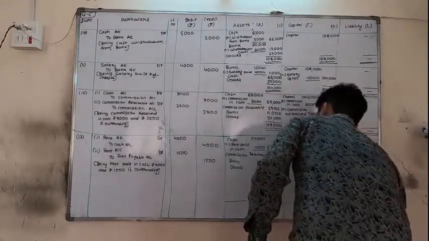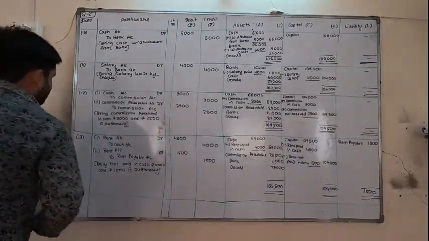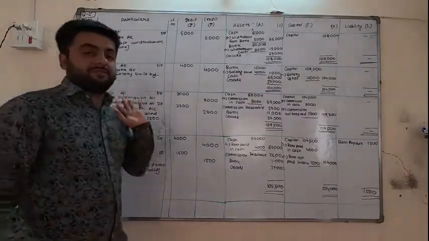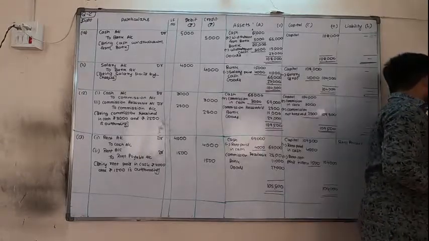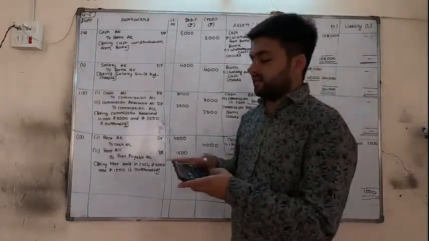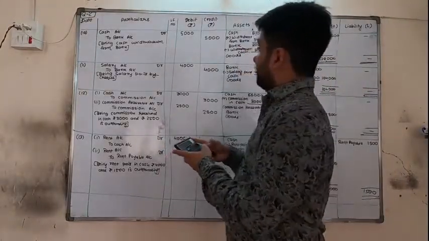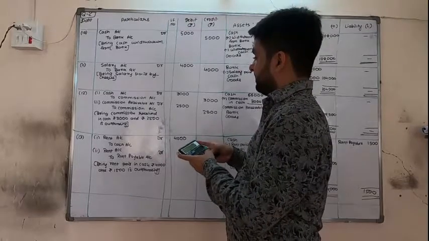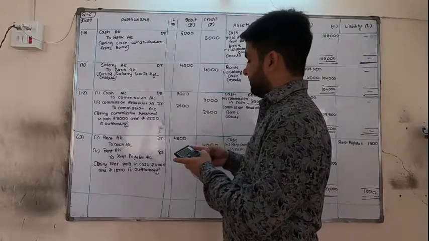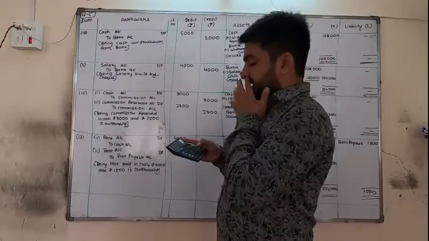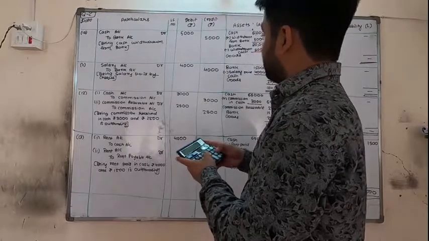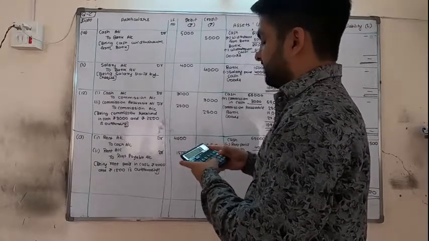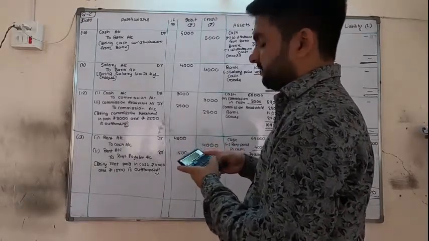So today we have completed so many important transactions. Now till 13 we are stopping. So I am taking the total again. See, the total till the 9th one was 3,38,000. Now again plus 5,000 plus 4,000 plus 3,000 plus 2,500 plus 4,000 plus 1,500. So 3,58,000. Again here also 3,38,000 plus 5,000 plus 4,000 plus 3,000 plus 2,500 plus 4,000 plus 1,500. So total till here is 3,58,000.